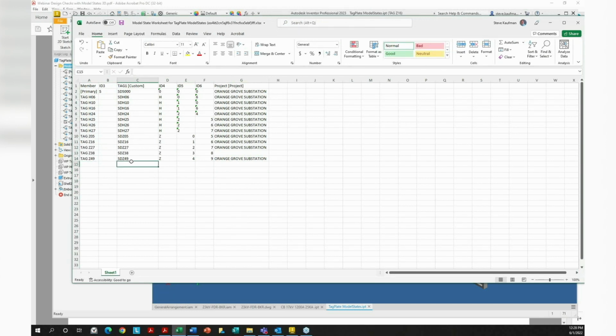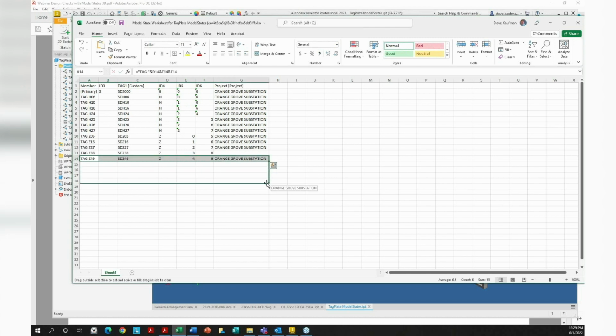If we come into here, this number is being computed by my offsets here. And this one is just the number above plus 1. So if I wanted to make more of these, now I'm at 8, 9. If I were to add more, I can just come down here and pull this down.